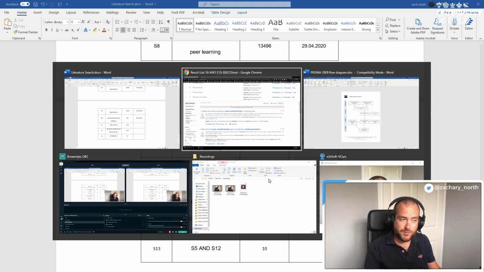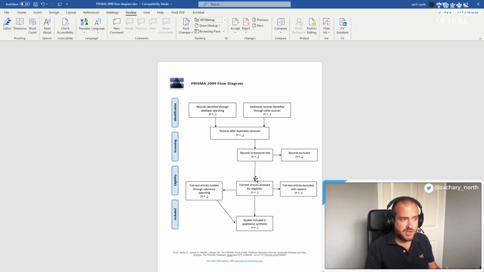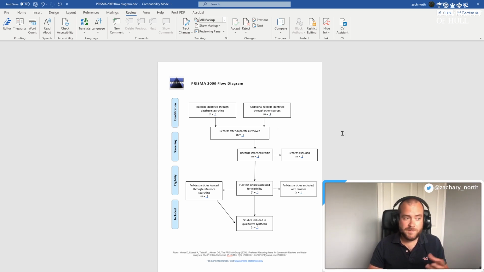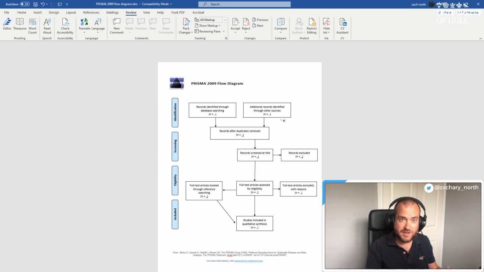So let's take a look at the PRISMA chart now. The PRISMA chart has got 2 things on the top. It's got records identified through database searching. That's what we've just done. But it's got another thing as well, additional records identified through other sources. And that's really good, that if you maybe get sent an article, or sometimes you start your literature search and you actually know already of some articles, but they don't come up. So that's good for including things that you had expert knowledge of beforehand. For me, I didn't have any, so we'll just put 0.